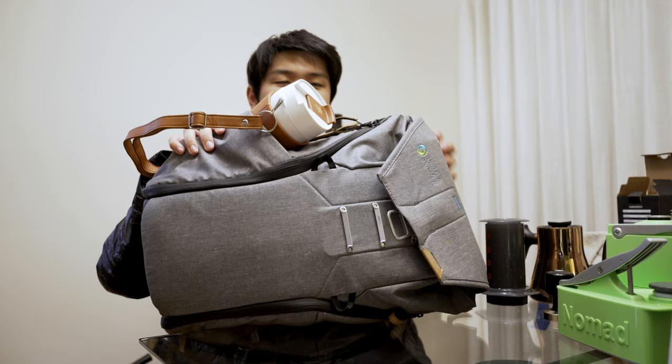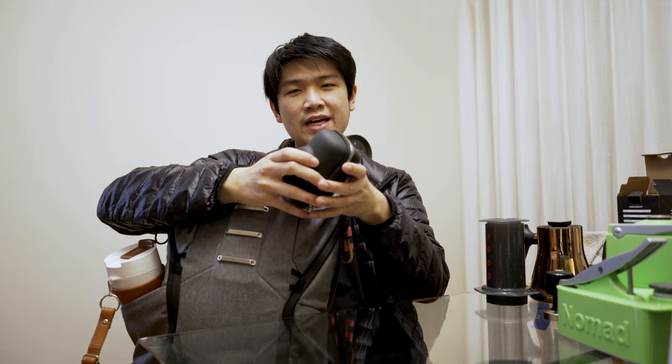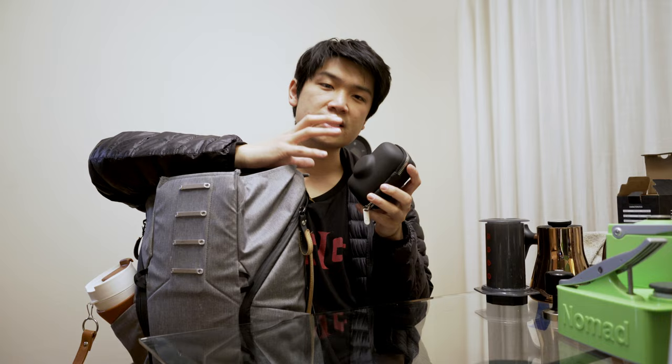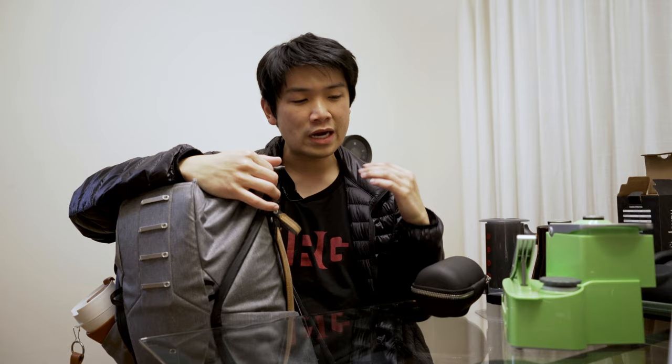I'm going to open up the top here, because you're able to fit a heck of a lot of stuff in this backpack. The first thing is I'm now a fan of traveling with the Pico Presso. I feel like the Pico Presso is so unique because it's so small — you can fit a tamper and all these different things inside of it. I'll have a video talking about these two very soon, probably recorded in the Airbnb or hotel, because I think these two are very unique travel espresso machines and they pair really well together.